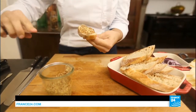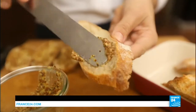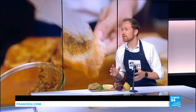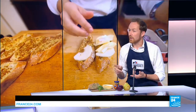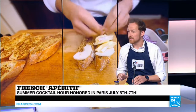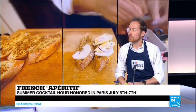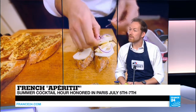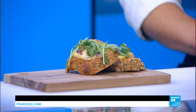Like what we call a Dijon mustard? Dijon mustard is stronger — it's thinner but stronger. If you could choose, of course, it doesn't make a huge difference — you choose. And then you add on your tartine, alternating the pear and the cheese. After, you put a little bit of garlic. Then you put everything on the cooking paper. You leave it in the oven for 10 minutes, more or less, at 180 degrees. And then you could add some rocket salad at the end for a fresh taste.